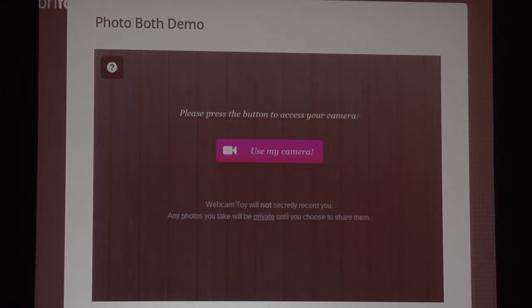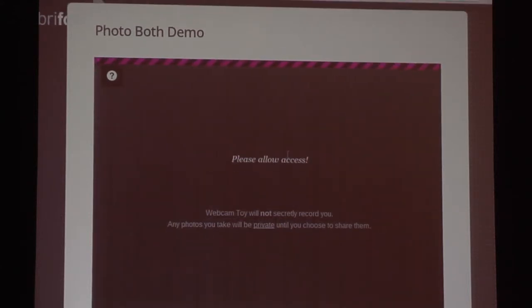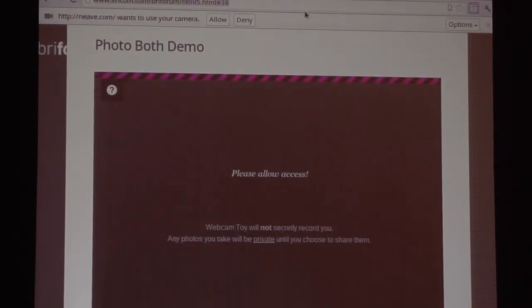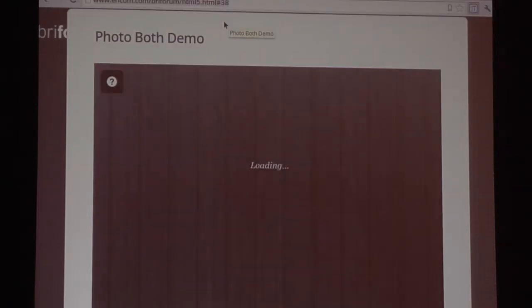Well, the first thing that they do is they create a camera booth application, a photo booth app. So let's start this one. And again, everything that you're seeing here is done in HTML. Why doesn't it click allow? Let's try exit full screen and see if it helps. Okay. So now it's downloading the resources for this web application, and we'll see how it works.